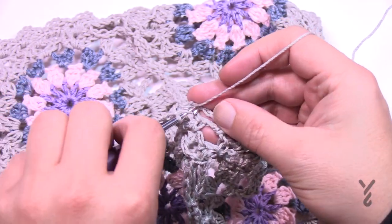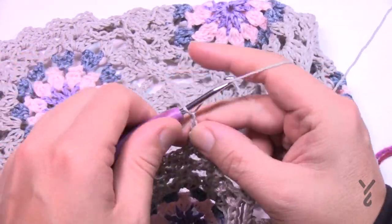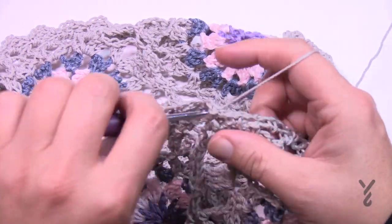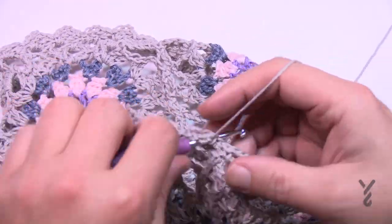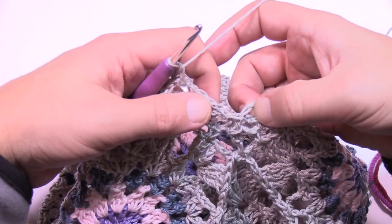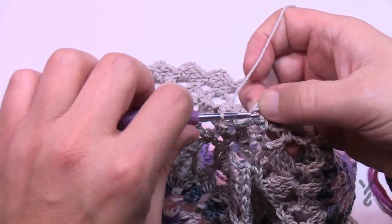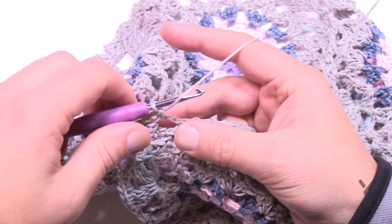Coming to the end of round three — one more round. Double crochet the final stitch to bridge, chain up one, single in that space, chain three and jump. Again, be conscientious of the last ones in the V shape at the front and back. My neckline is smaller than yours so it's getting quicker as you're eliminating stitches, plus it's just chains and single crochets. Chain three, slip into the space before, slip into the space after, then chain three and start jumping again. Do the same on the back side — this will conclude the poncho.